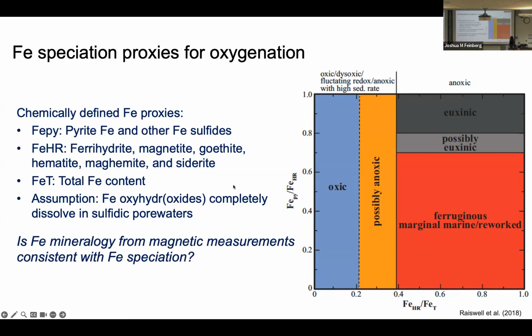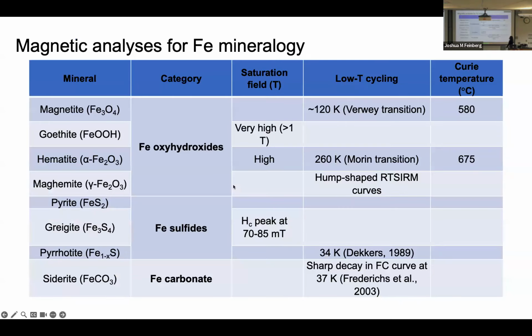So one question we have is, we have this diagram that has been applied a lot in the deep ancient records, but do we actually know much about the mineralogy behind this? Which is super important, because geochemistry is blind. It will detect things without knowing what iron minerals are really there. But we thought maybe some other tools can help us know what is actually happening. So we went to magnetic measurements because that was something promising to me at that point, and also to my advisor. This is a summary of a bunch of different iron minerals that we considered, hopefully, that we could identify using magnetic measurements.